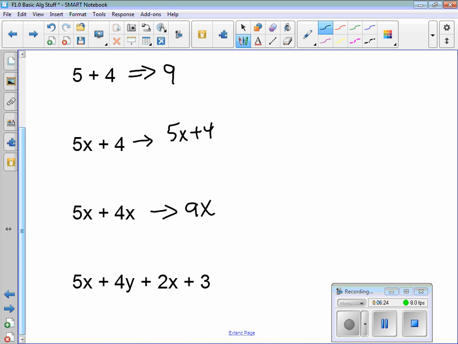Let's take a look at this one. Make sure you know how to do this one. I'm going to pause just for a second, let you check it. All right, and there you go. So nothing else can be combined together. Listen, the standard is you put the variables, like x's and y's and z's, first, and then you put the constants, the numbers, at the end, like 3. Put the letters in alphabetical order if it makes sense. Sometimes it makes more sense to put something negative inside the numbers, not as the leading thing. All those kinds of things. Just get really used to looking for a logic and a reason for how to order these numbers.